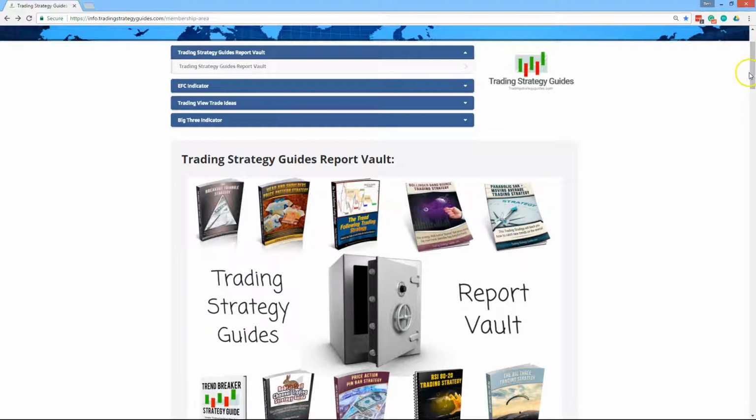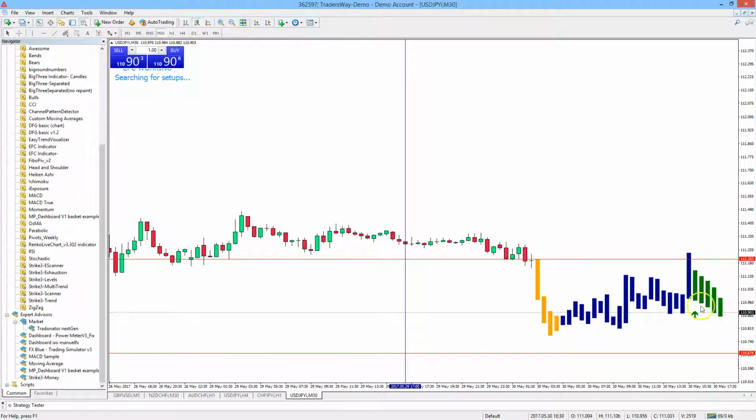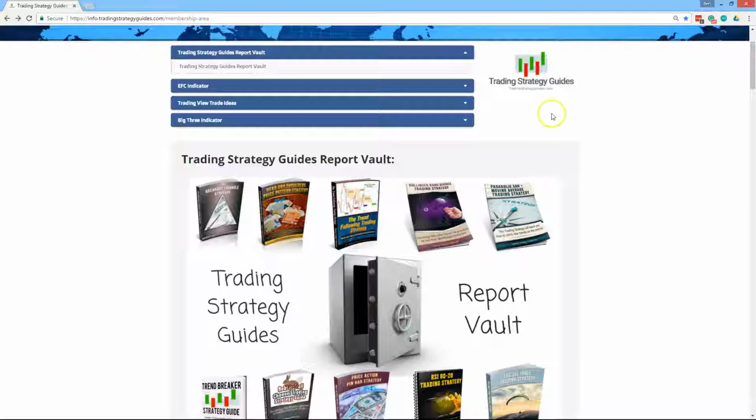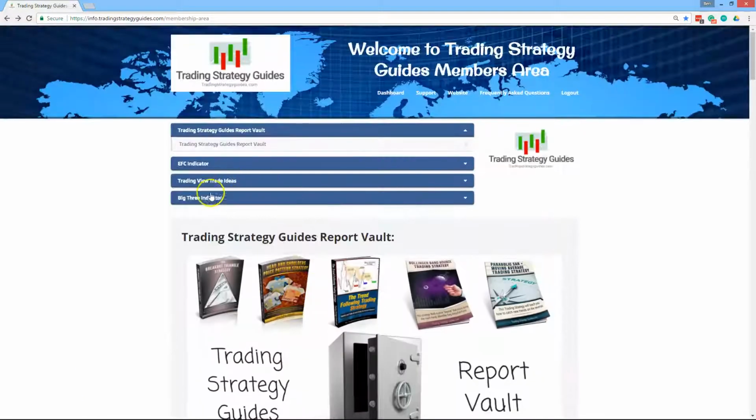It's not 100%. Like as you saw here, this may not be a winner. But we're not going to say this indicator is going to be a 100% win rate. But we are saying whenever you see this green arrow, your ears are going to want to perk up. You're going to want to check out this currency pair and make sure you're being aware of it. But that's the essentials that you'll need to know to get the EFC indicator working on your MT4 platform.